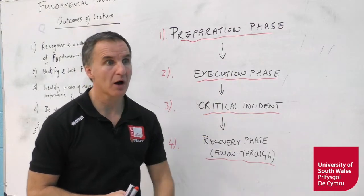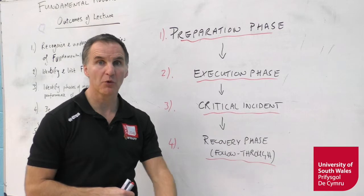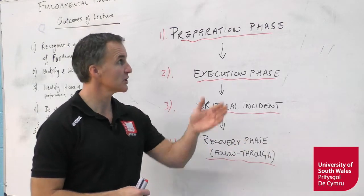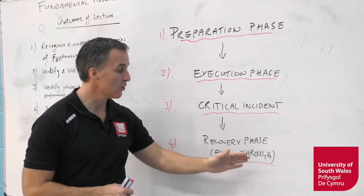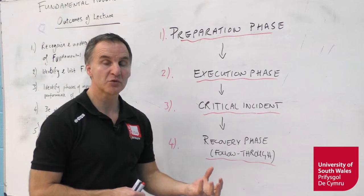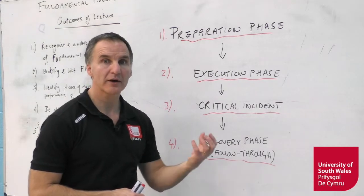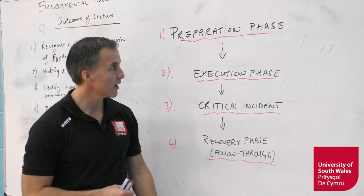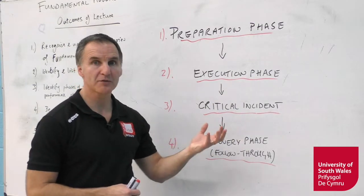So if you are hitting a golf ball off the tee, if you are doing a tennis serve, we can take those skills and we can break them down into their 4 consecutive parts, as we can do with an individual fundamental movement skill like throwing a ball. We can break it down into its 4 constituent parts. So that was the first part of the task.